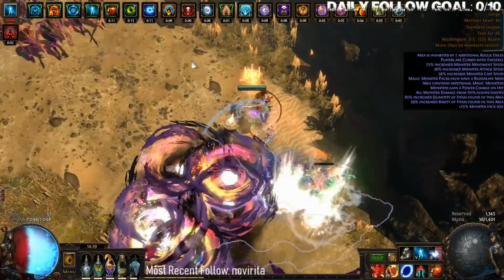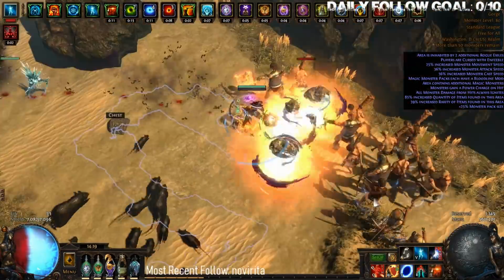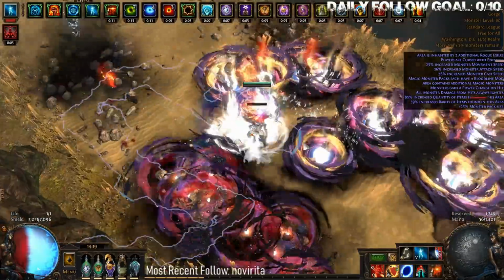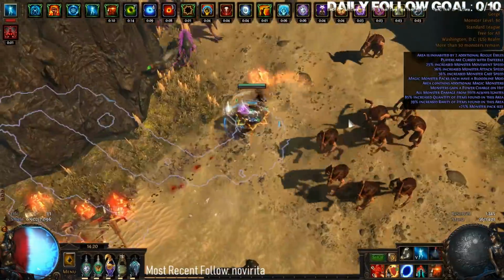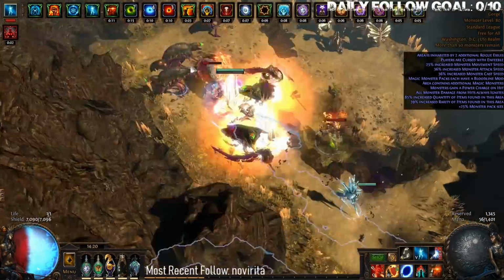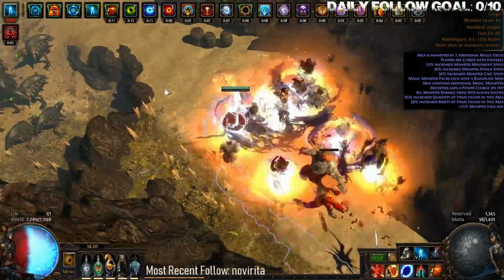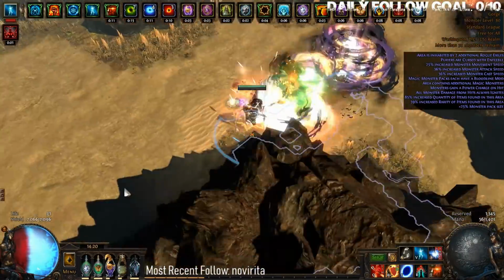We went Trickster for the DPS, attack speed steroid, and for the really useful ascendancy that you get from it, that the movement skills cost no mana, and since Flicker Strike does have the movement skill tag on the gem, we do get to cast it for free, so we can reserve a lot of mana.